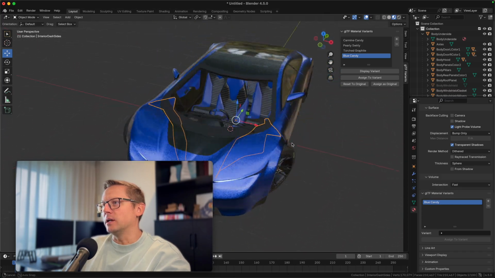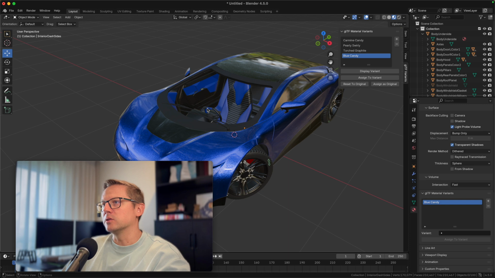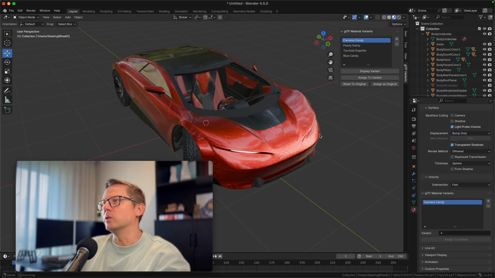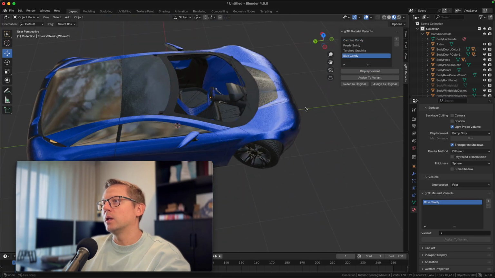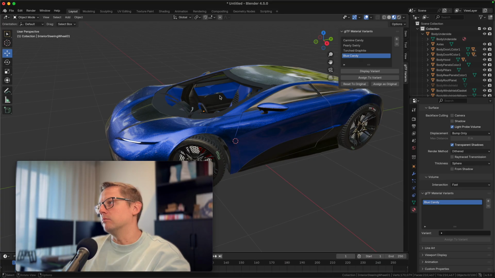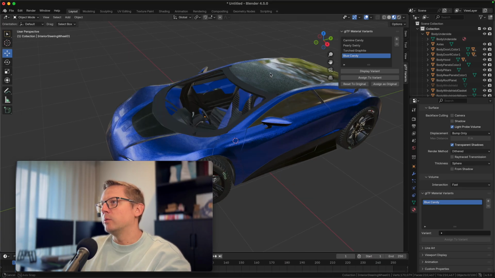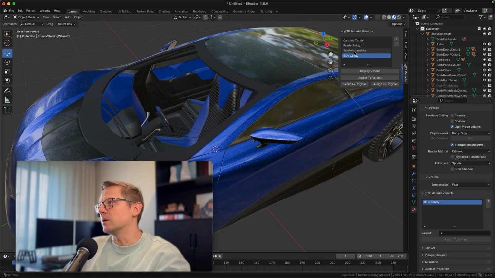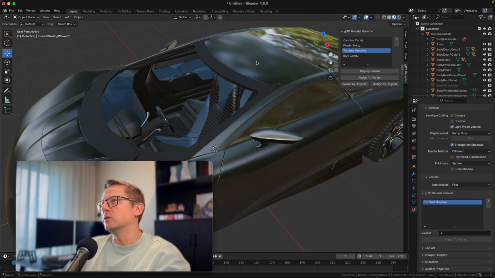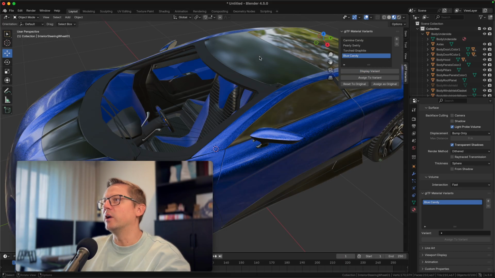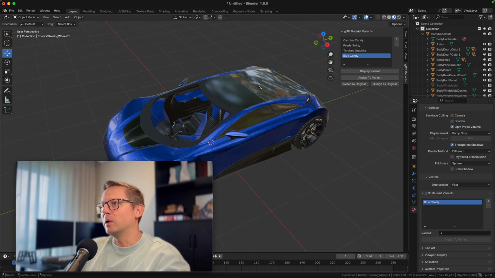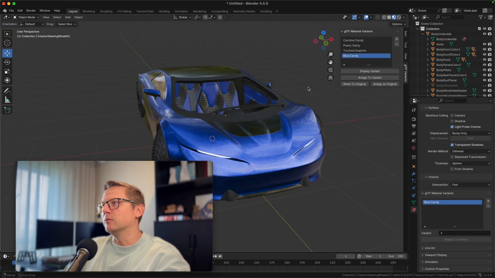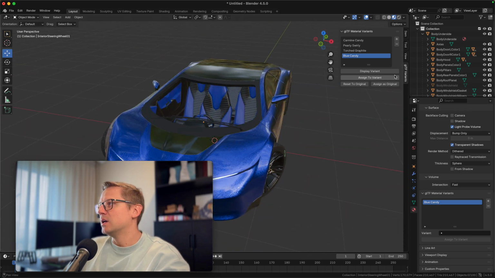So now, yeah, let's see if everything looks okay. Let's change the variants. So I'm shifting now between the red and the blue, and it seems to work. Yeah, I'm pretty happy with the result. You know, there will be things like this roof, for example. So if I display this variant, you know, it turns like this, and if I display now the blue variant, it stays on this torch graphite. So you should have applied the material also to the roof. But yeah, I'm not going to play too much here in the Blender. You get the point, I think, on how to do these things. So let's leave it like this.